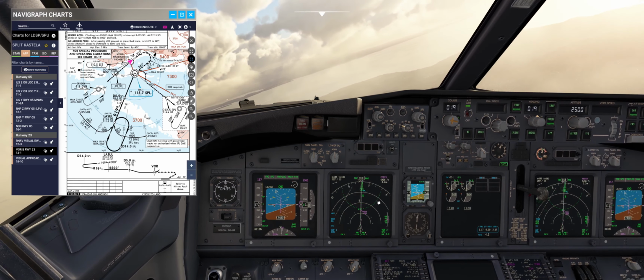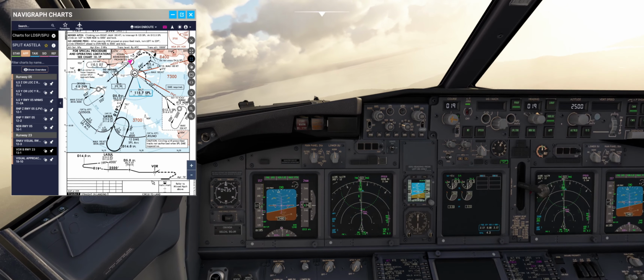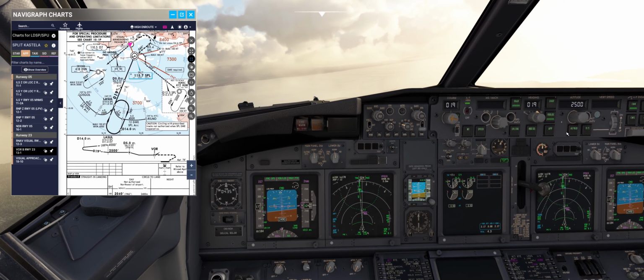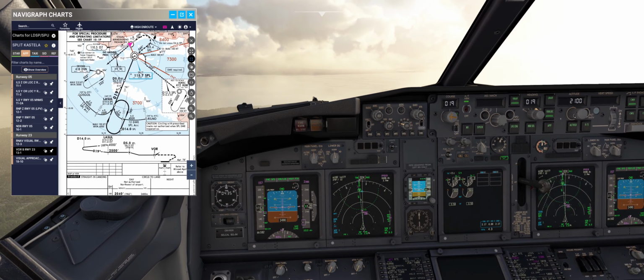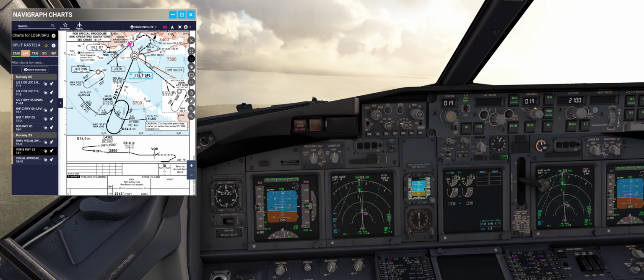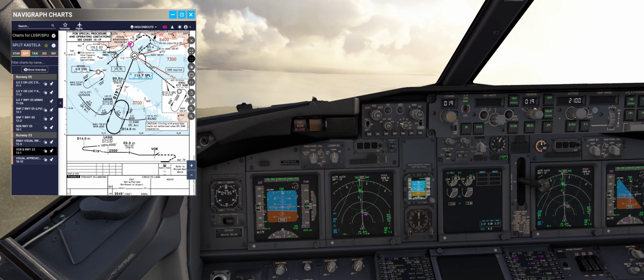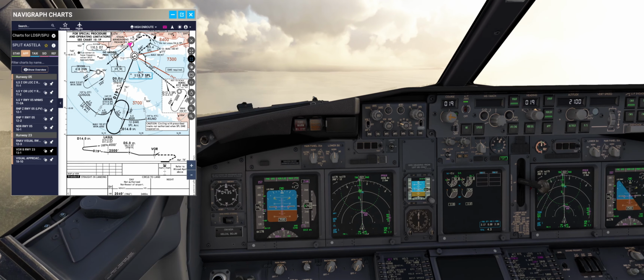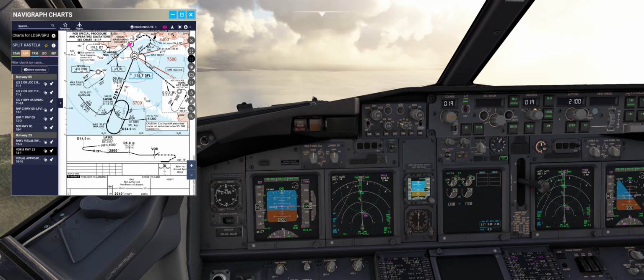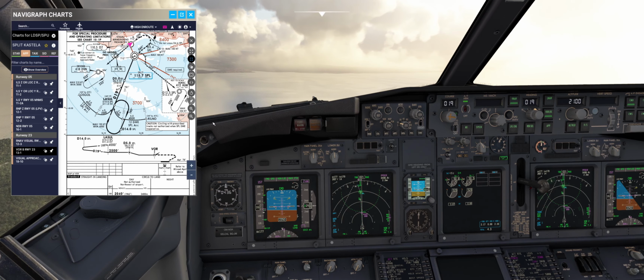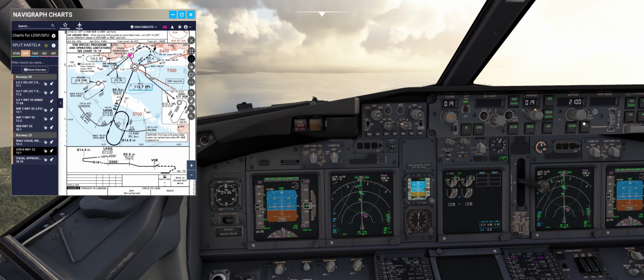And we can pre-select next altitude, which will be our minimum descent altitude of 2040. In aviation, always put it on the more conservative side, so 2100. In our case, just for demonstration, not to be high, I will put 2000 feet.